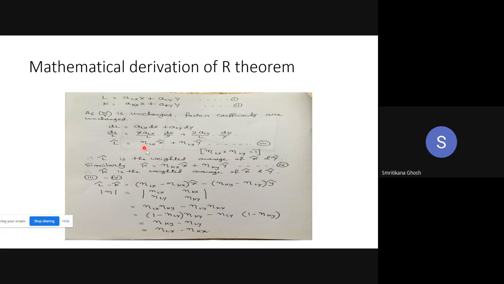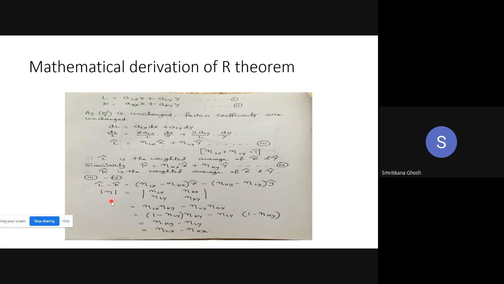Okay, so these are nothing but the proportions or the weights. Actually, you can say L hat is the weighted average of x hat and y hat. Okay, so these are the weightage. Now similarly, this is written here. Similarly, k hat is also, this is equation 4, k hat is equal to tilde kx x hat plus tilde ky y hat. Okay, now k hat is also the weighted average, very similar to the Stolper-Samuelson. So if I deduct 4 from 3, then you have L hat minus K hat is equal to tilde Lx minus tilde Kx x hat minus tilde, just an arrangement.